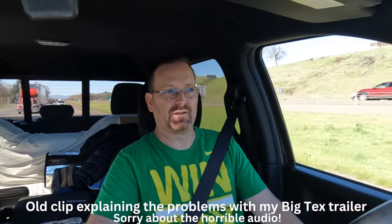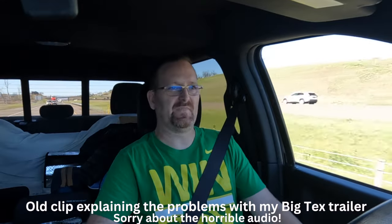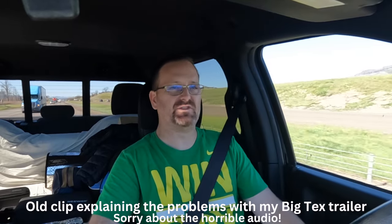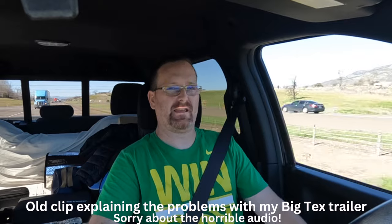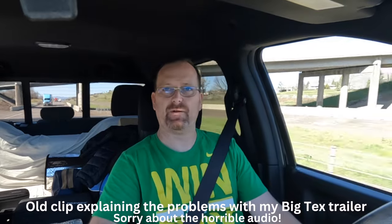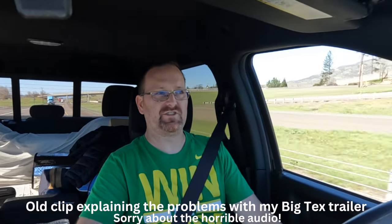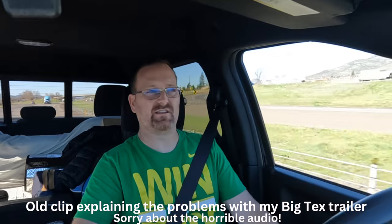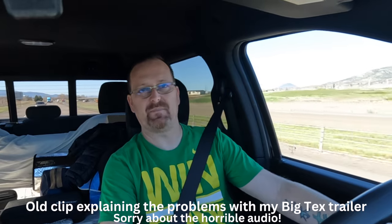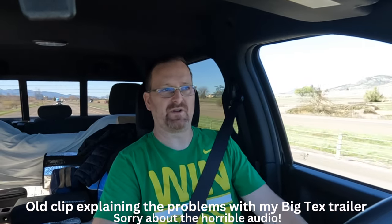We've been having a little bit of trouble with the trailer - battling some brake issues that were intermittent. It's a non-CDL trailer, not a tandem. The front tire on the driver's side was wearing a little bit weird and I kept an eye on it. It seemed barely noticeable, but on the last trip I could notice it more and I knew I probably had an axle issue on that side where it potentially got bent. I'm not surprised - you put 9 or 10,000 pounds on these trailers and it's all confined over the axles. That's a lot of weight for these trailers.